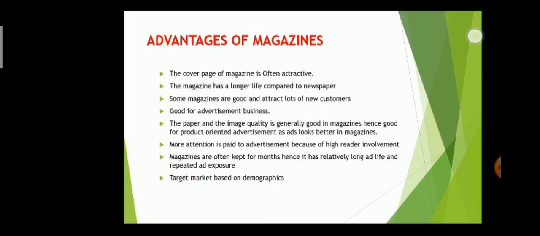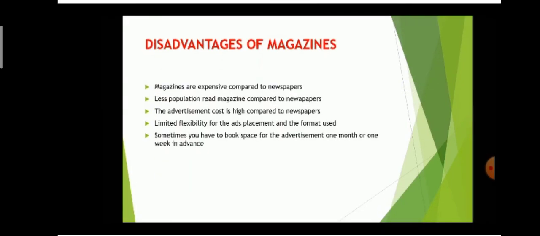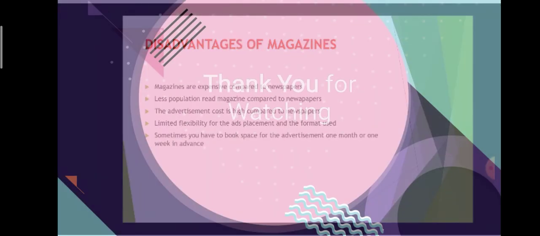Now let us come to know about disadvantages of magazine. Magazines are expensive compared to newspapers. Less population read magazine compared to newspapers. The advertisement cost is high compared to newspapers. Limited flexibility for the ads placement and the format used. Sometimes you have to book space for the advertisement 1 month or 1 week in advance.